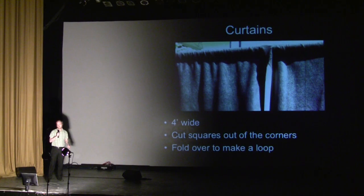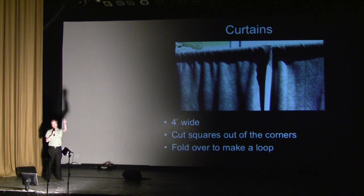For the curtains, cut the pieces to be 4 foot wide. Cut little squares out of the top corners, fold it over, make a little loop. If you're like me, get your mom to do it, because I don't sew, and she has a sewing machine.